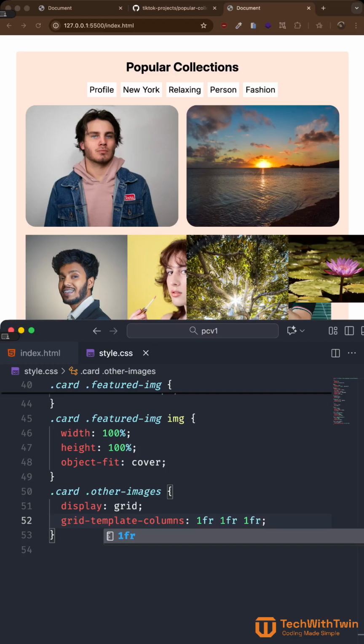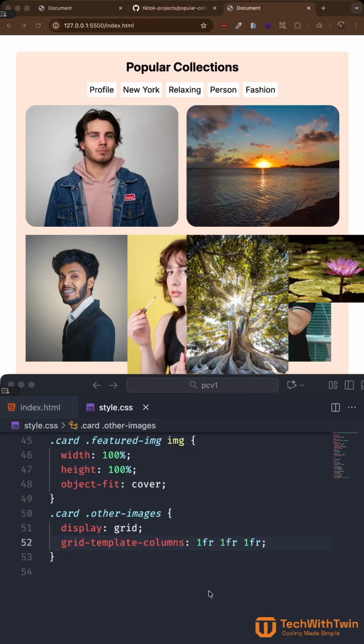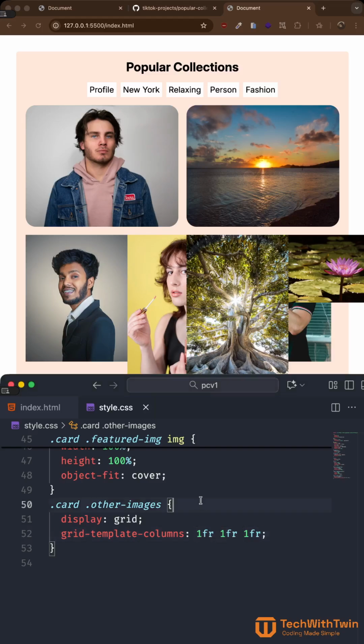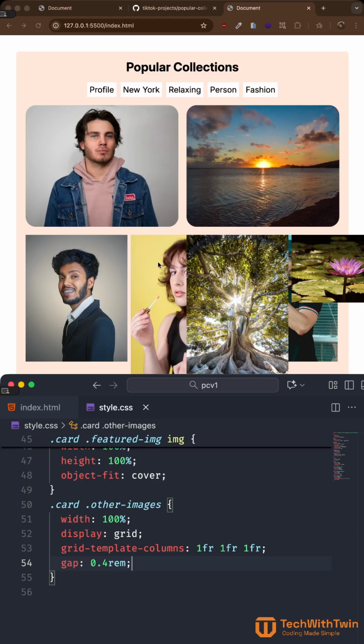But now we are facing an issue, so let's also make sure these other images occupy the full width. So we can say width 100%. Nothing changes, but now the images are overflowing. This is the problem we are facing. After doing that, let's also add some gaps between these images. We can say gap of 0.4 rem. You can see the gap has been added.